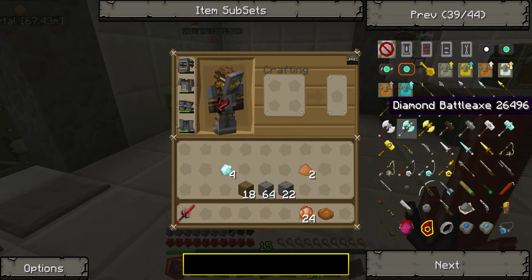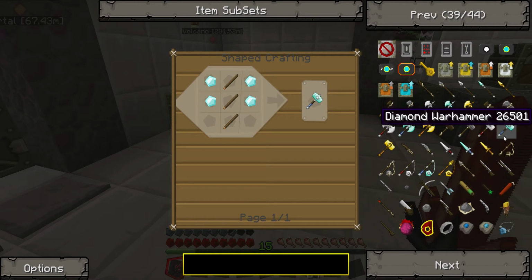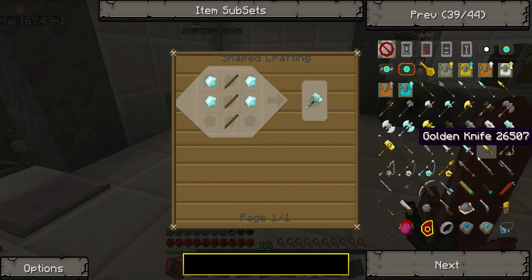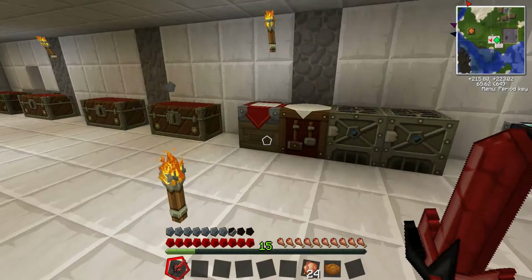Okay. Battle axe. I don't even have enough for a battle axe. A warhammer would use all of the ones we have. A knife would be pretty cool, but I think it's like a throwing knife. But I think we're going to go with the warhammer. That just seems like a fit. So let's make some sticks. Let's make us a warhammer.